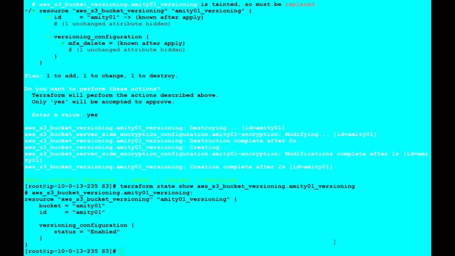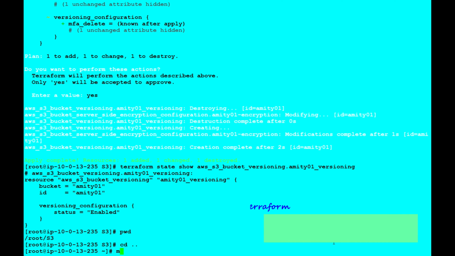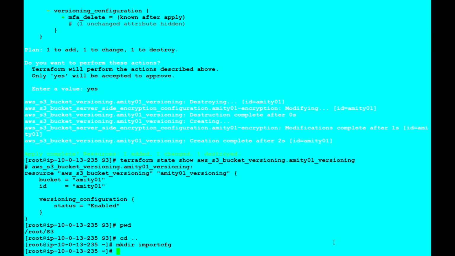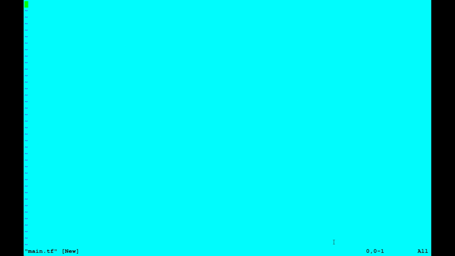So mkdir import-cfg, cd import-cfg, and create main.tf. We are going to pass some information here.